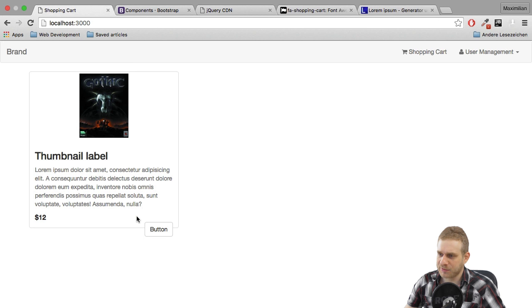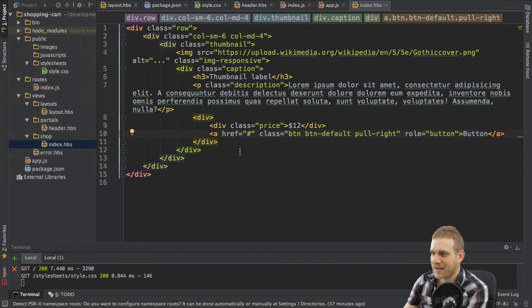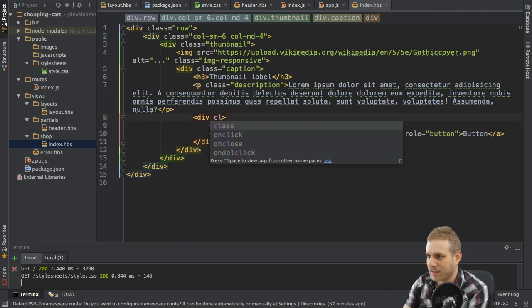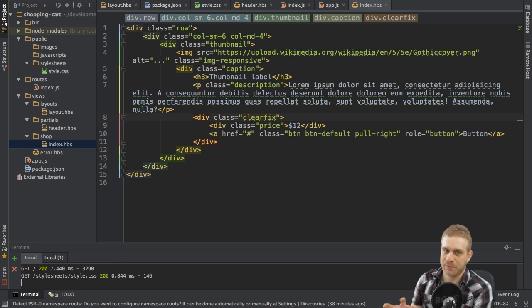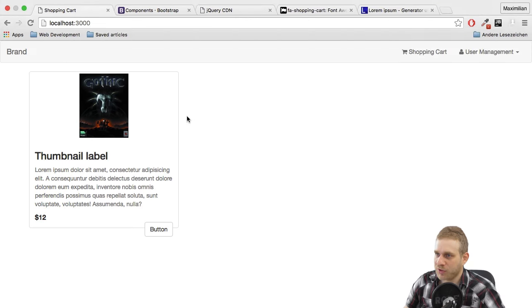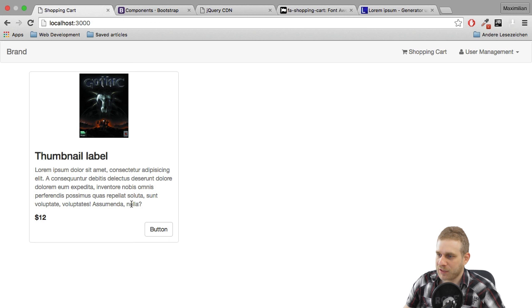If I reload, this looks really bad. And I don't want to set it down there. It should be inside this whole box. Well, this happens because I got a couple of floats going on this page. And by mixing them all up, this results in what we see here. Therefore, on the div holding this button, I will add a class clearfix, also a helper class provided by Bootstrap, which will make sure that all the floats within this div float on their own and are not messed up by other floats we had before this.